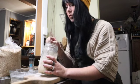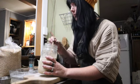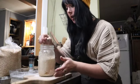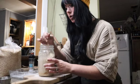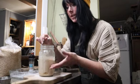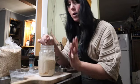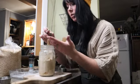So if you leave your sourdough starter out on the counter and let it ferment, the fermentation process is going to be eating your ingredients up faster, and your sourdough starter needs ingredients to eat to keep the fermenting process going, or else that's when your starter dies, when your starter runs out of ingredients to eat. So if you don't want to have to feed your starter every day, you can put it in the refrigerator. I've put my starter in there for about a week, and then say on Saturdays you can take your starter out, feed it again, and then if you want to use it, you can go ahead and use it.